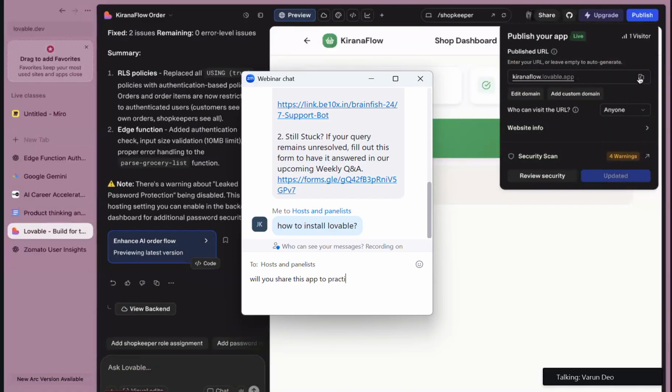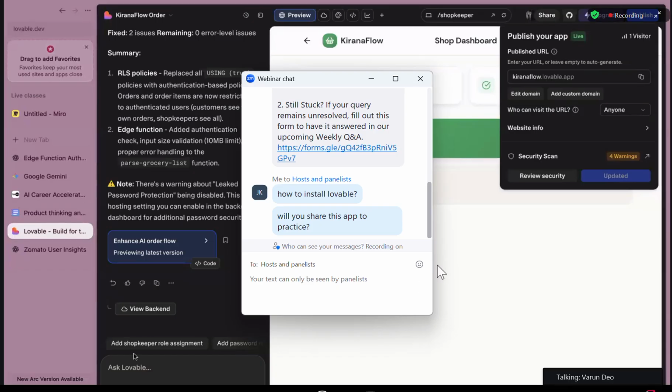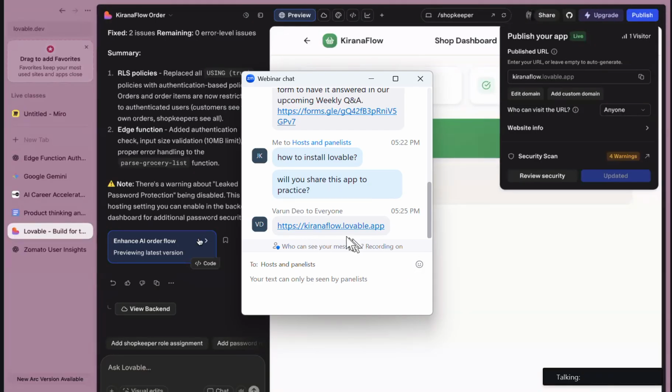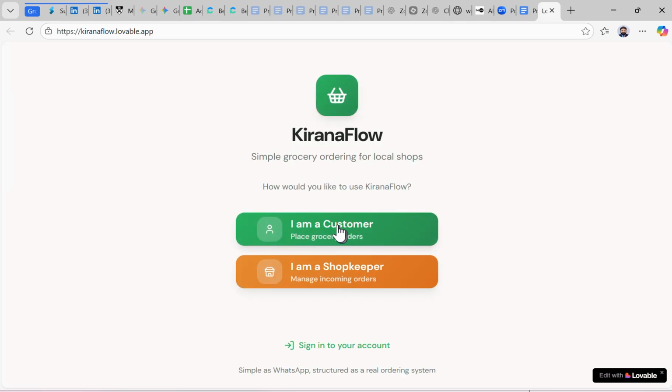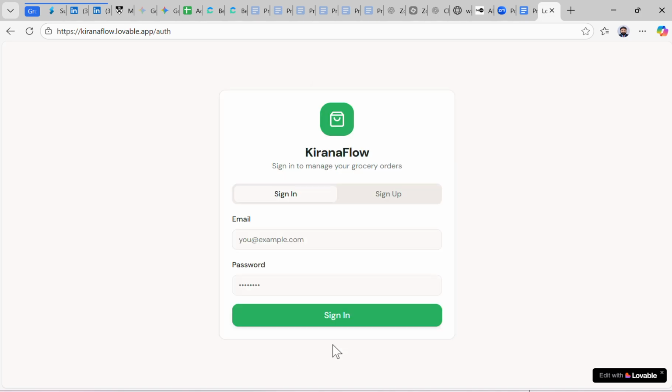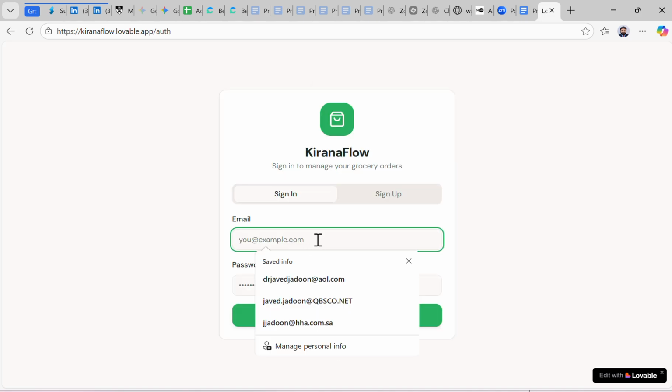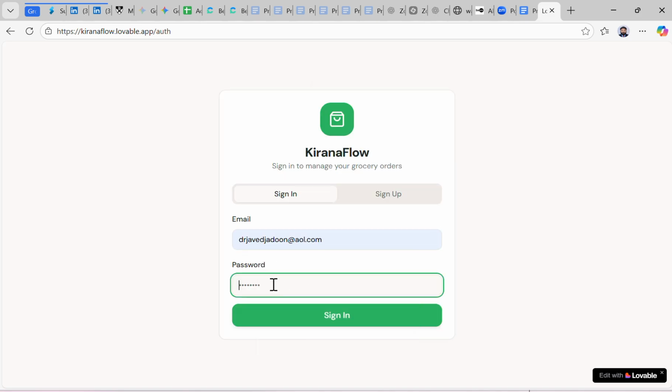This is all published, and let me share this URL with you guys. This is the product that we have built together today and yesterday. You can actually go sign up as a user and start using it. And now all of you, once you have these credits, can create applications like these independently.